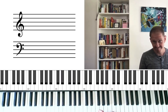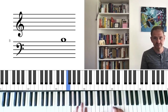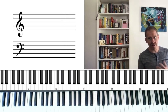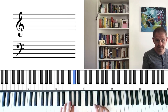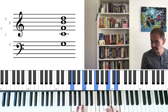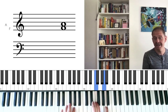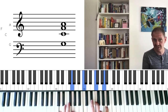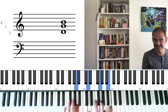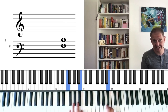Practice your voicings. This is easy to do really fast because you don't really have to do anything new. Let me walk you through it a little slower just in case it's confusing. So I'm going up and down the scale using my So What voicings. And for each one, I'm separating out first the top third and then individually playing each of the other notes. Then I'll go up to the next voicing, play the top third, each of the other notes. Top third, each of the other notes. A little faster now.